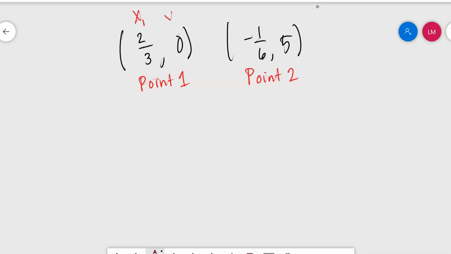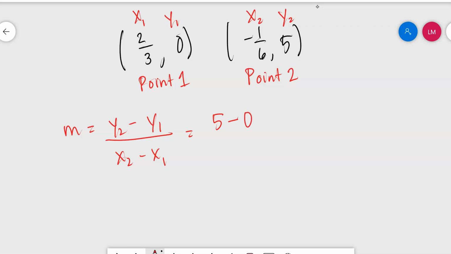And there's your x sub 1, y sub 1, x sub 2, y sub 2. Perfect. And there's that formula. m equals y2 minus y1 over x2 minus x1. Here we go. So our y2 is 5 minus, and again, if I was you guys, and I wish we were together, I put my fingers under them too. That's another thing you can do. So I put my 2 fingers, one under the y2, one under the y1, and I tell myself, hey, it's 5 minus 0 over. Then I switch and move my fingers to the x coordinates, and I have -1/6 minus 2/3. I'm just trying to be really thorough in how I explain so everybody understands, okay?